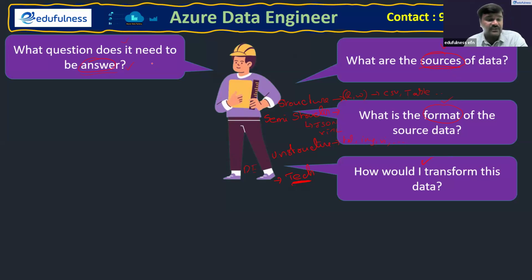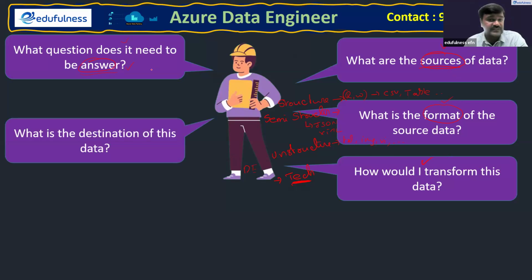Then how you are going to store the data, where you are going to store the data. So your destination is what? Again, your destination might sometimes be a data store in a file format, maybe CSV, Parquet, anything. Or it may be a database. And then which database? MySQL, SQL Server, or Oracle, whatever. Or it may be an API endpoint, or it may be another cloud. So what is that ultimate destination? You need to get the clarity.